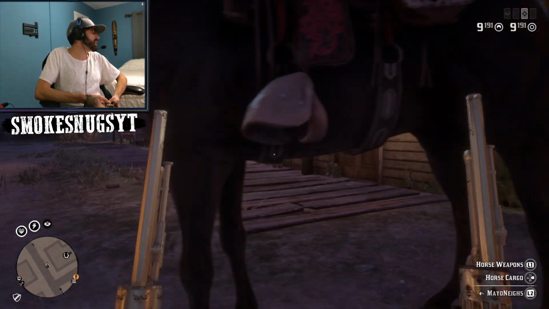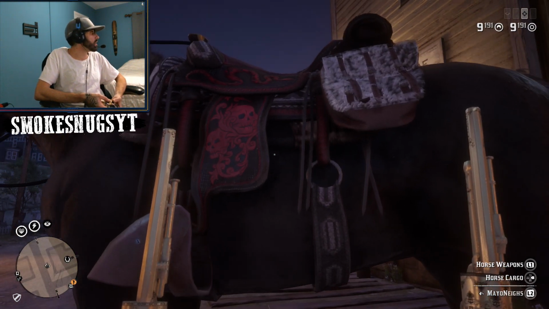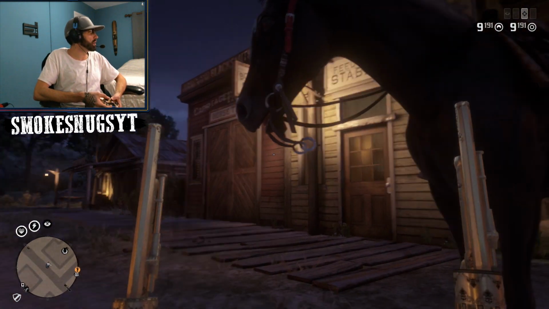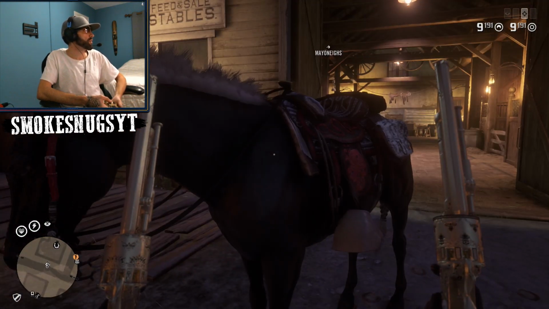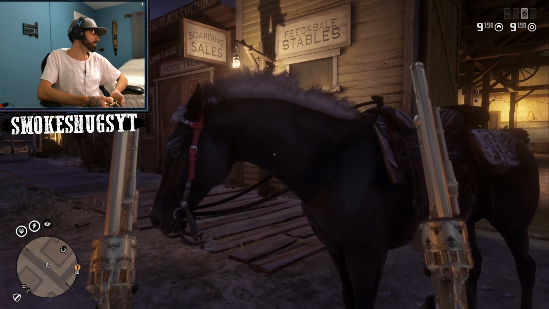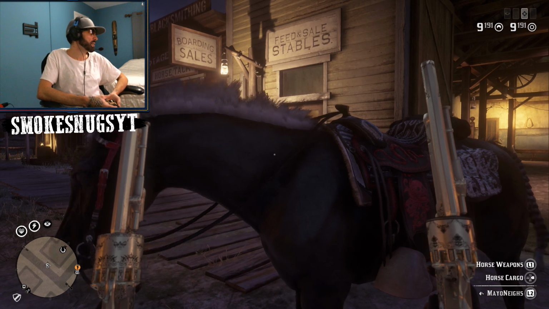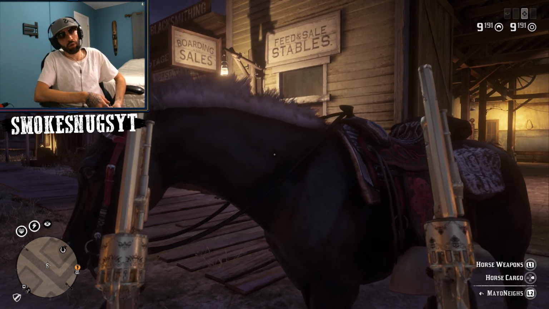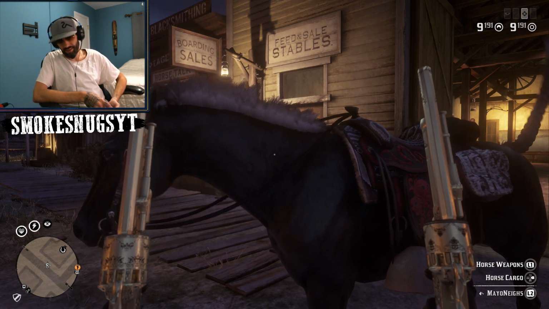And something I noticed that I'm not sure if it's different, I might be wrong, but the bridle on the horse is also red. It matches the saddle. I'm not sure if that's right or wrong. That might have always been part of the game. I'm not sure. I noticed it today. And with that being said, yes, I know what a bridle is. I've ridden horses before Red Dead.